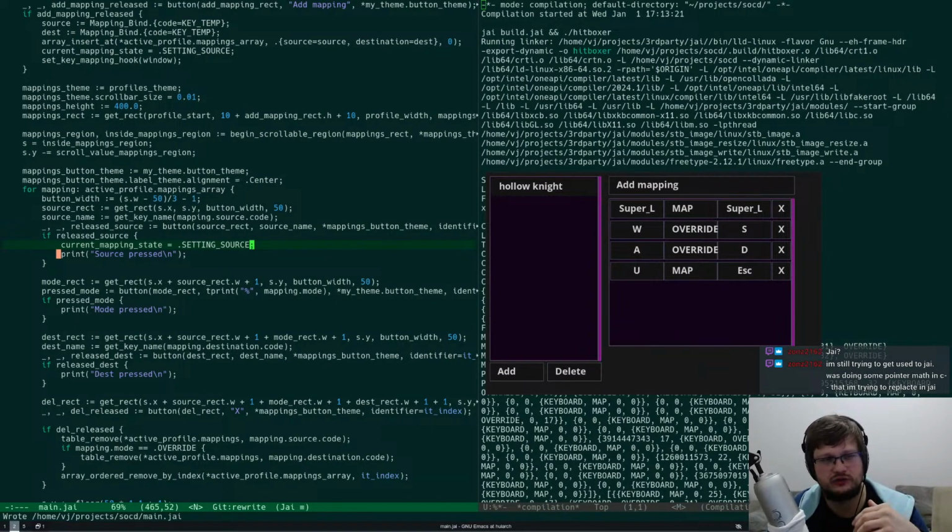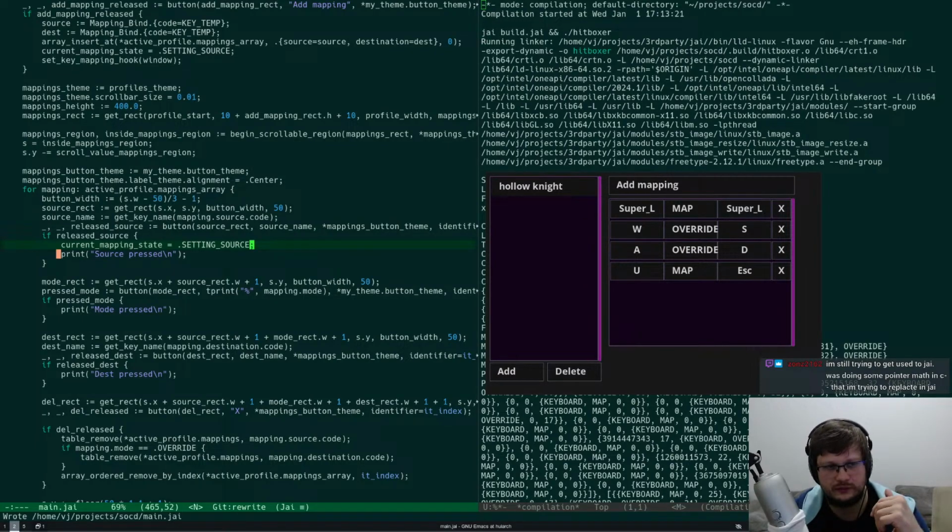Oh, actually I need to set an index into the array that I'm currently setting. I can just set it globally, right?